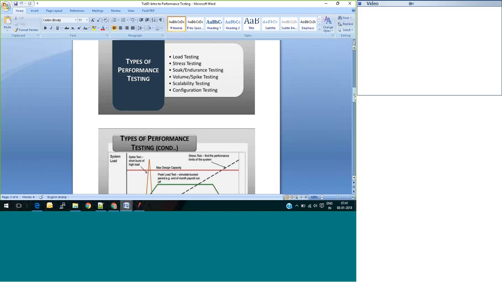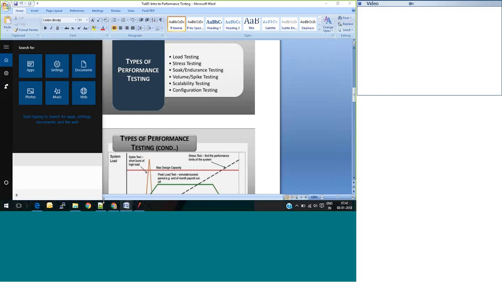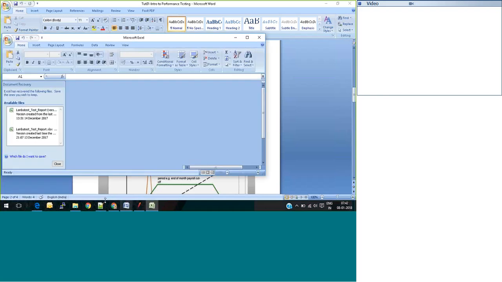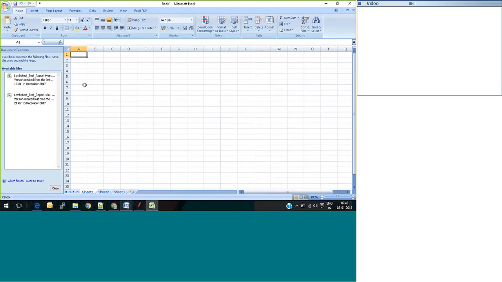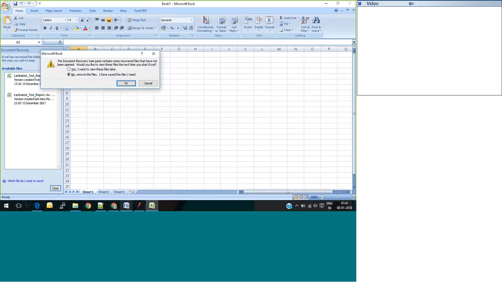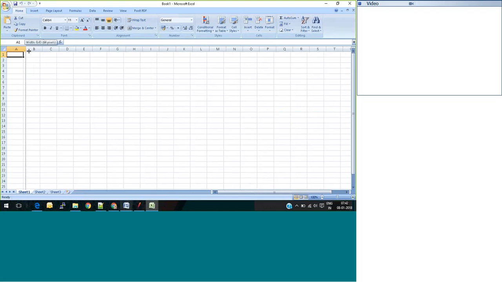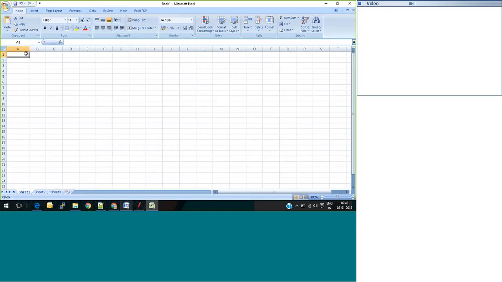Okay. So now in load testing, the requirement comes in this way. Let's say your product has given the requirement: this is our SLA, or this is a requirement on a daily basis.